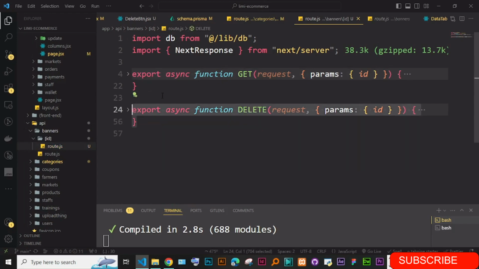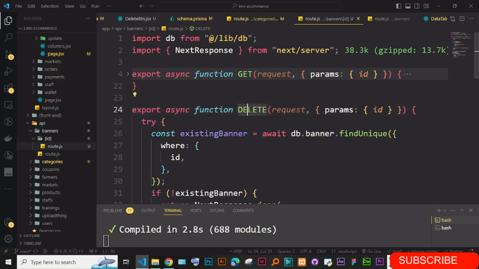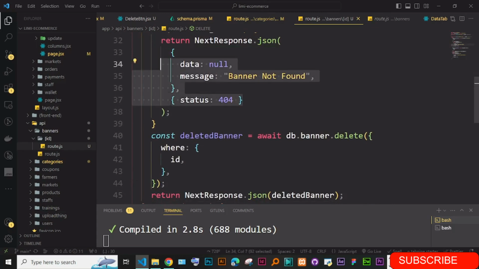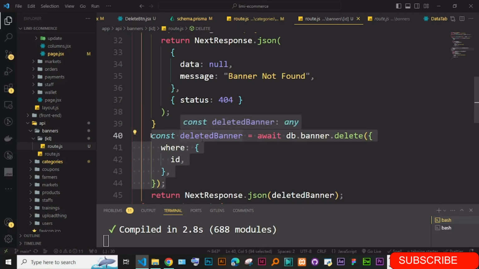We'll add one for the edit, but right now we can just handle it this way. You just get here the delete, and then first check if the item you're going to delete exists. If it doesn't, we have this error, and then now we can actually delete the banner. If we wanted, we could also get the error here, and say if it has an error, then we can also return an error. But for now, we can just work with this.